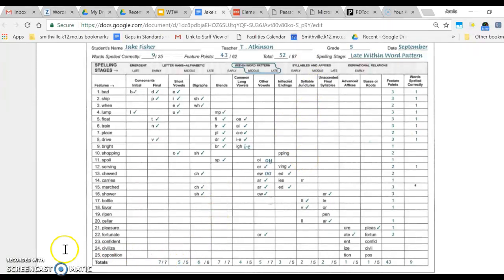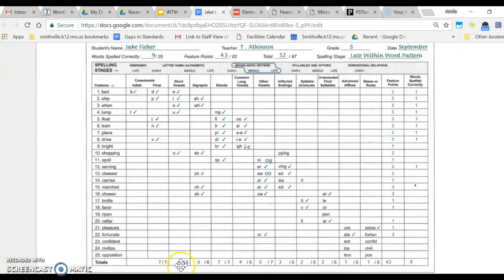What's going to tell you the spelling stage is this. You're going to add up the totals of all the columns here as well. So for the digraphs, they got 6 out of 6 correct. For the blends, they got 7 out of 7. So you're going to add up all of those. If you did end up not having the students take all of or spell all the words, adjust these totals at the bottom.